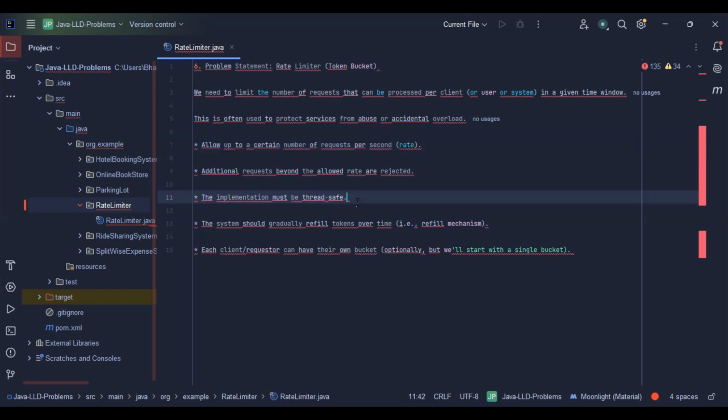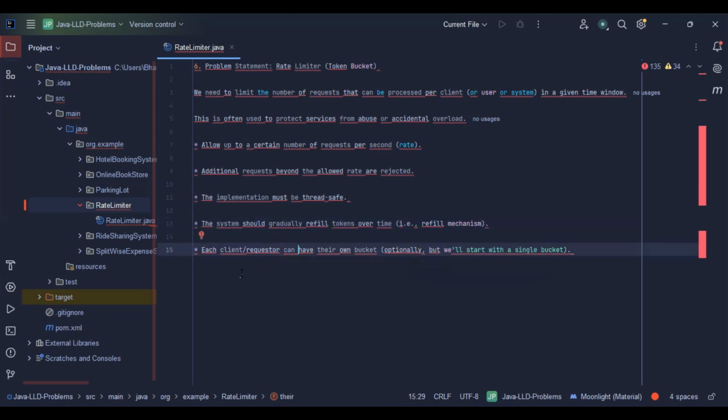The third one is that the implementation must be thread safe. We have to keep concurrency in mind every time we write the code. The system should gradually refill tokens over time, which is the refill mechanism.